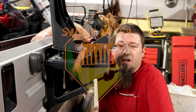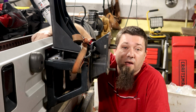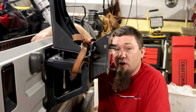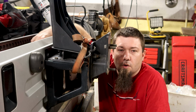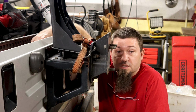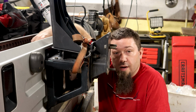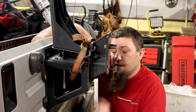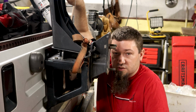Alright folks, so some time ago, I put this adapter on here to fit my larger tires. This is when I put 33-inch tires on the Jeep. I'm talking 3-4 years ago. So I knew that eventually the day would come where I would have to replace this tire carrier. What I thought was going to happen was that the door was going to crack, because that's what everybody seems to say is going to happen. What actually happened is that the factory tire carrier has cracked. That's what this ratchet strap is all about.